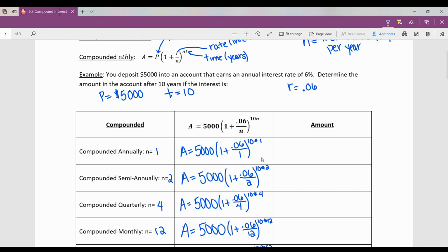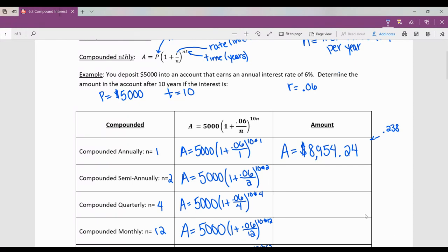All right, and now remember, we don't do any rounding until the last stage of the game, where we are trying to determine our amount in the account, which is 8,954. Point, round to 2 decimal places, because money is 2 decimal places, 24, because it's 0.238, so we round up to 24, okay? So that is how we find the amount.